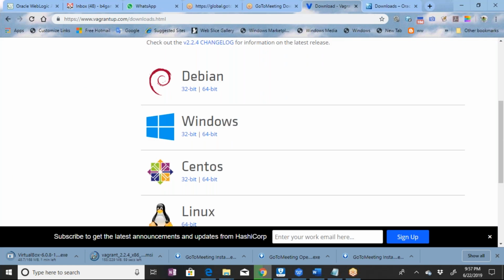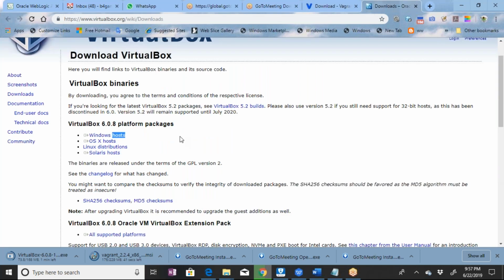Both are for Windows. Here I choose this one, Windows host, because my OS is Windows. Windows 10, right? Yeah, Windows 10. Okay.